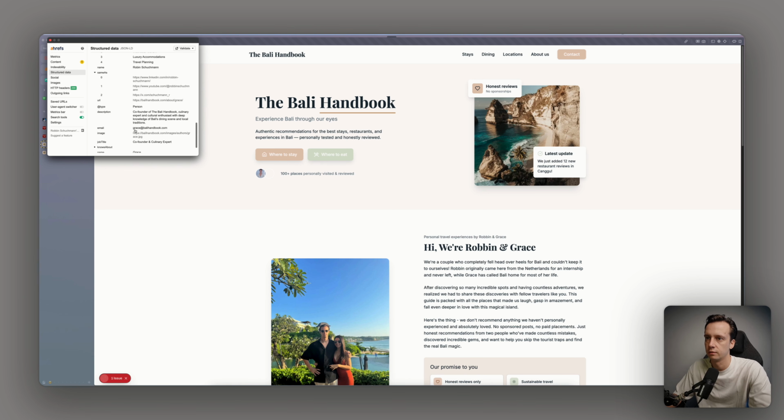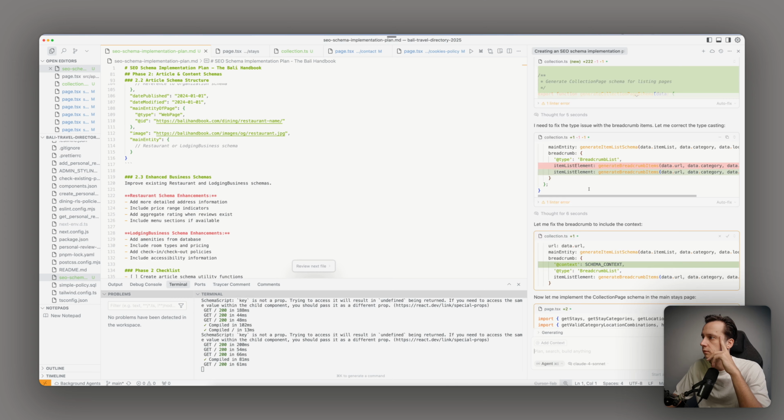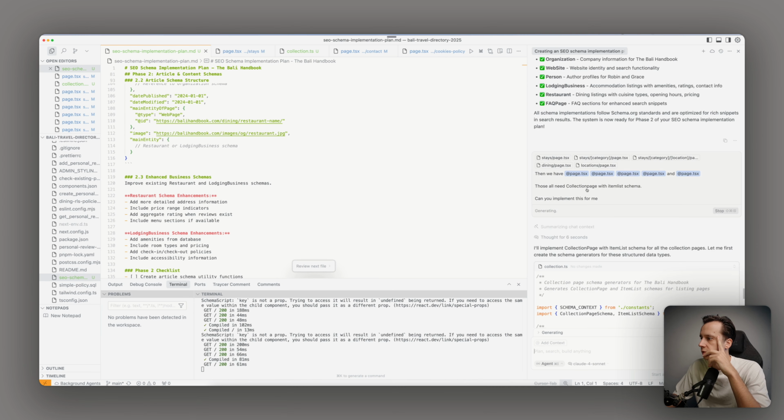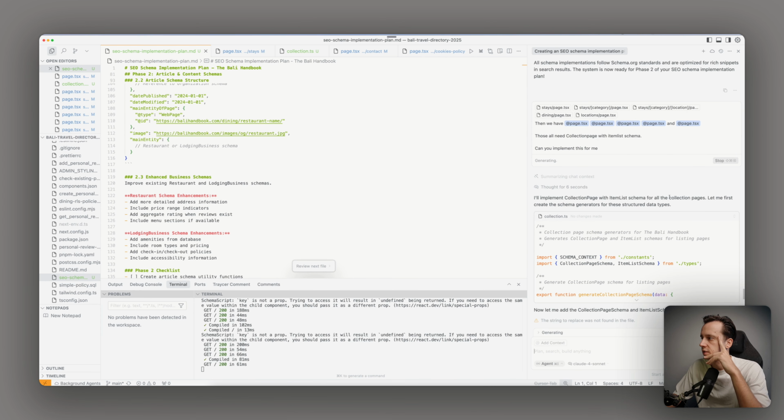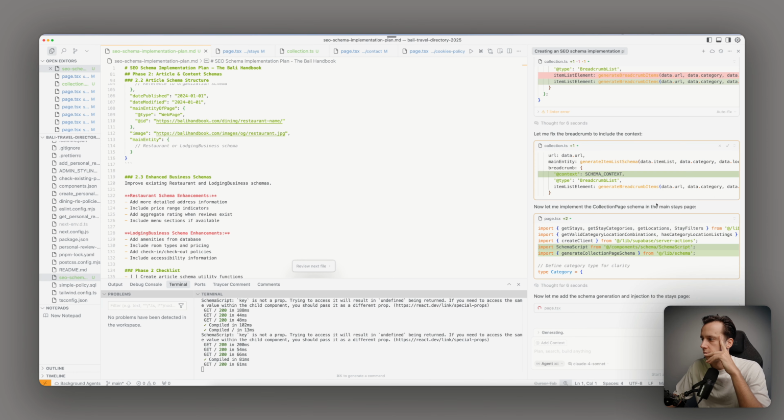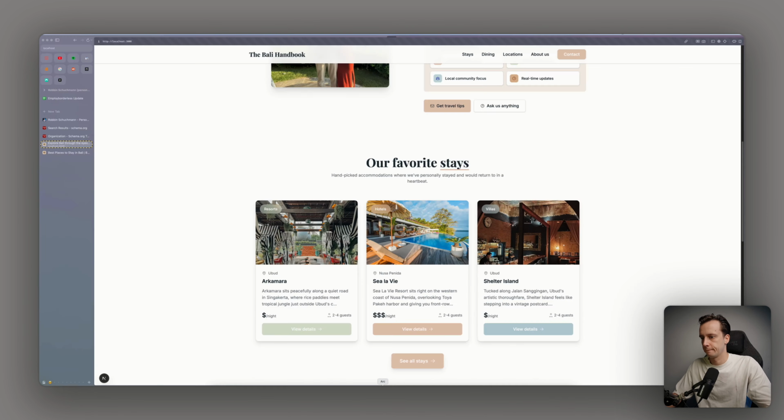So now it's doing the collection pages. You see, I'm a collection page item schema. All the collection page. Let me first create the schema generators. And then also the, oh, this is implementing code now.